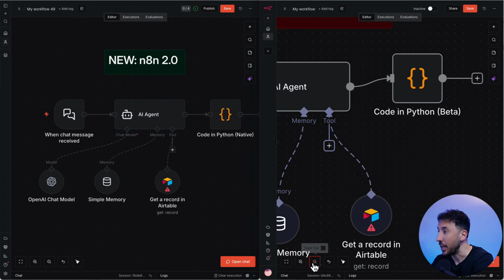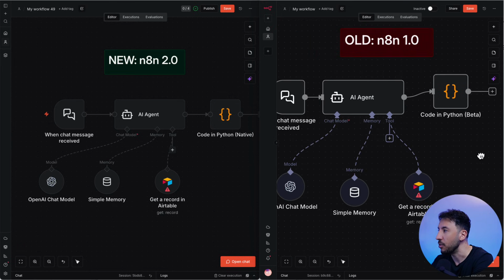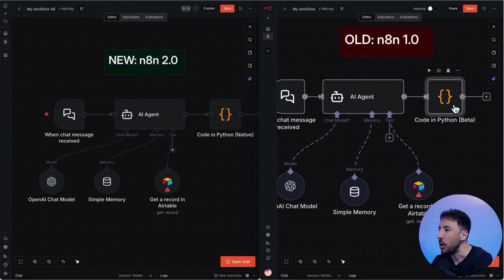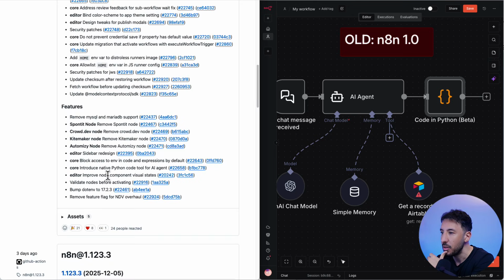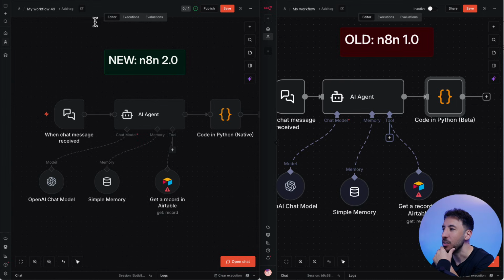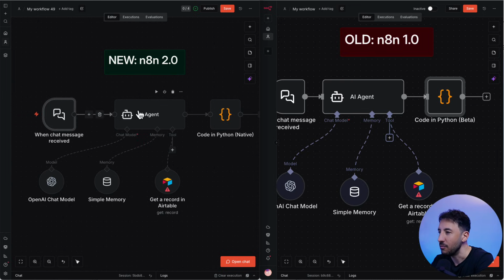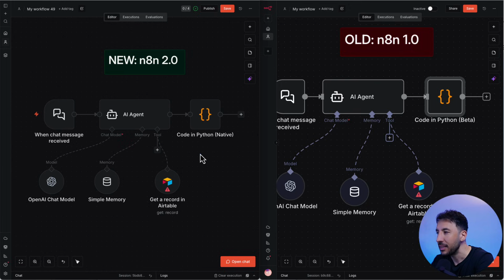Another important change is actually on the Python node itself, or the code node and the Python language itself. Now, compared to the release notes, if I go back to the bottom here, it says Core introduces native Python code tool for AI agent. This is very, very important because before you had to kind of jerry-rig it and it was annoying. But for most people this won't apply because maybe you're not used to using code, and with n8n a lot of people are no code. But code node is one of the most important nodes to utilize inside your AI automation.